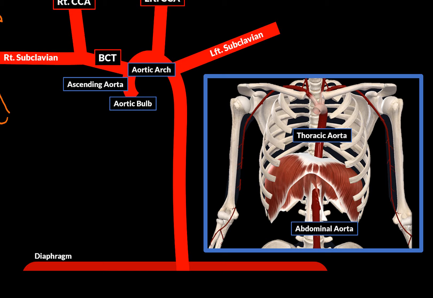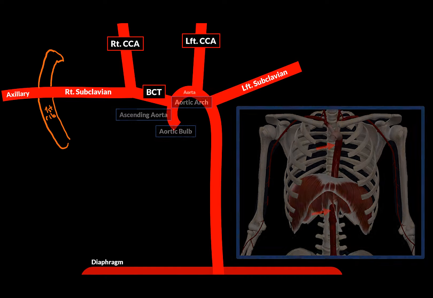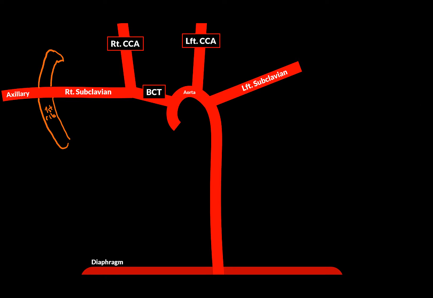The diaphragm is really the landmark here between the thoracic aorta and the abdominal aorta. The thoracic aorta will curve, starting off on the left side of the vertebrae, and then ends up in the median line in front of the vertebrae. Now let's look into the side branches. The side branches of the thoracic aorta are divided into the visceral and the parietal branches. The visceral branches go to the visceral organs, and the parietal branches go to basically everything that's not the visceral organs. So now let's first start with the parietal branches.